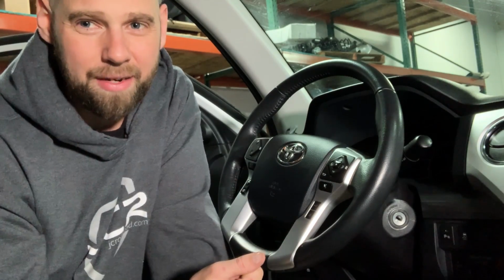So it's the first step you do before you touch anything on the steering wheel. You're going to want to disconnect your battery terminal, your negative battery terminal, get it up out of the way so it doesn't make contact with your battery, and then you're going to come inside and we're going to start digging in. So it's not that hard to swap this steering wheel out.